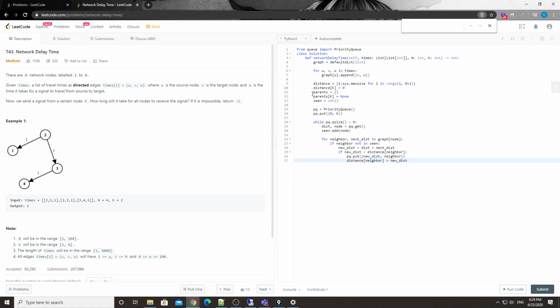And here, I'll also be updating these parents. Although we're not using these parents, I'll complete the whole algorithm here. Every time we see a smaller one, we know this is a better path, so we just keep updating. Basically for the parents, the parent of the current neighbor will become that node, right? We just keep updating this one until we find a perfect path.